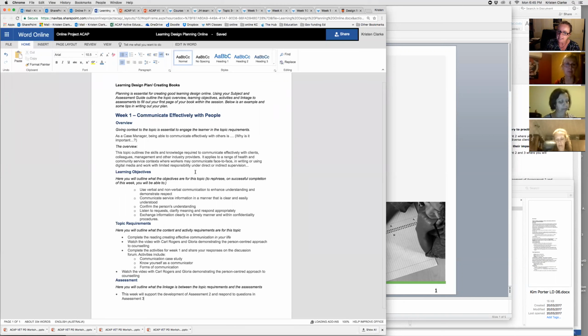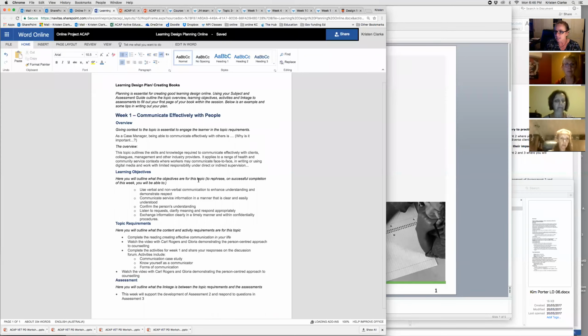So this really gets the learner's attention because you're giving context as to why we're delivering that topic. And you can see from this following page, this topic outlines the skills and knowledge required to communicate effectively with clients, colleagues, management and other industry providers. So it's giving that overview.